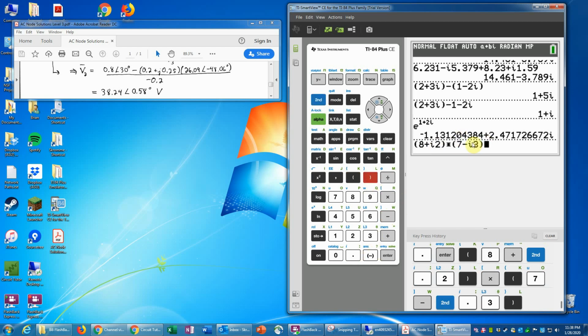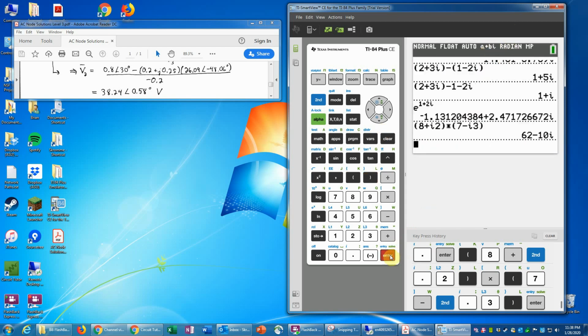Now, you may say, oh, wait a minute, if I'm going to multiply, I should put these numbers into polar form. Well, if you're doing it by hand, that would probably be a good idea. But on a calculator, when you're using the complex number features, that doesn't matter at all, and so there's no reason to convert that. I'll just set up the result to be in the form that I want. In this case, I'm in rectangular mode, so it'll come out that way. And so that will just do multiplication.